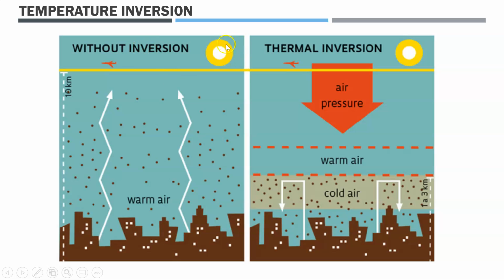So in a normal system, our sun heats up the earth, the rays come down towards the ground, hit the ground, heat up, and that reflects warm air back up at us. So you can see that there's pollution particles, but they're all relatively evenly spaced around and moving about. But within a thermal inversion, that air pressure traps the cold air underneath a blanket of warm air. And instead of that heat hitting up and then dissipating back out, it's all trapped in a small cycle down here towards the ground. So you may have the same amount of pollution, but it's more concentrated because it's all trapped at a lower level.